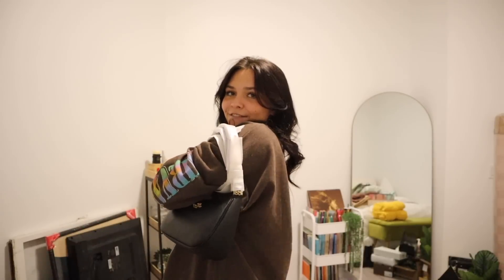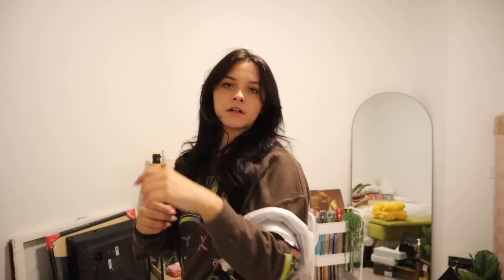Last but not least from my parents, I got this beautiful Coach purse. I haven't even unboxed the straps yet. This is my second name-brand purse — my first is a Kate Spade. I really wanted this one because it has two strap options: a shoulder bag strap and a long crossbody strap. It's also a lot bigger so I can fit more stuff in it. She's just a beauty — I'm in love.